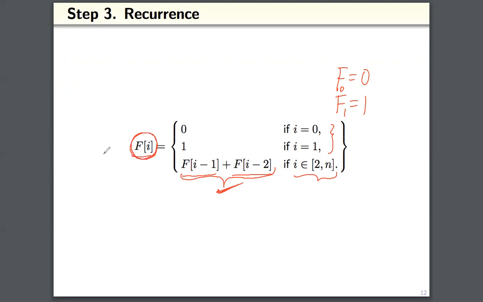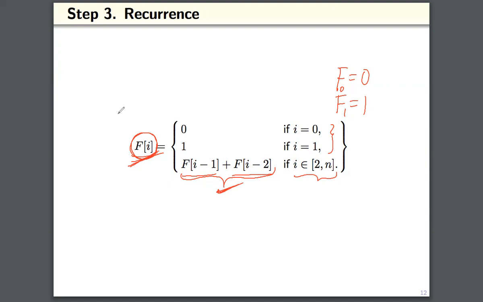See, in the previous step, we defined what the generic subproblem meant, the meaning of f of I. And here we are computing that f of I. Understand the difference between step 2 and step 3. Step 2 is we identified f of I as the subproblem and we gave the meaning to it. What do you mean by f of I? In step 3, we are relating f of I with some other cells of the DP table.